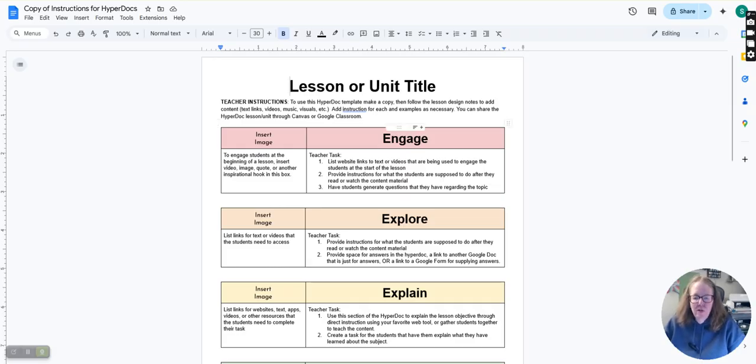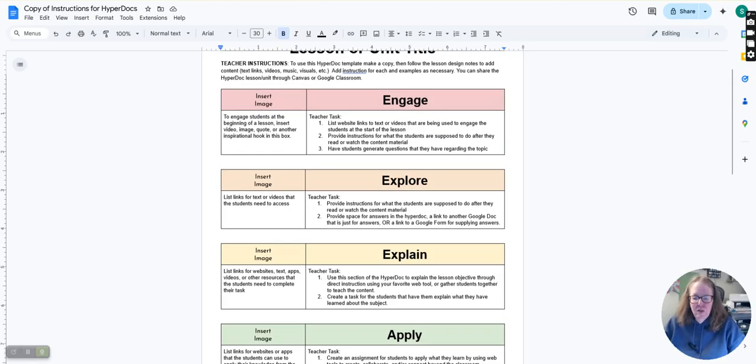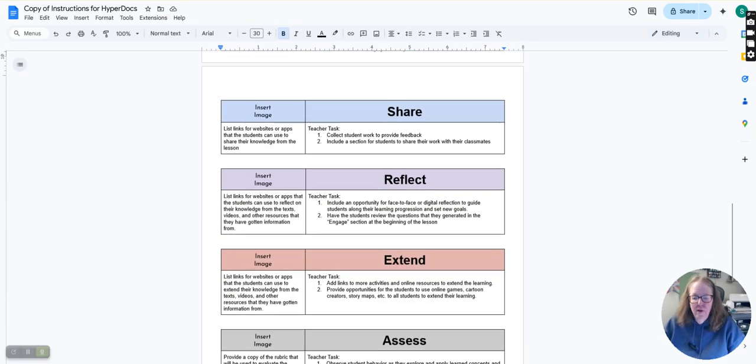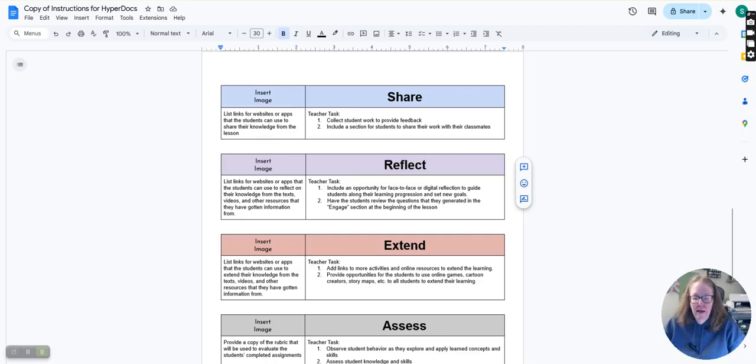So here is engage, explore, explain, apply, share, reflect, extend, and assess.